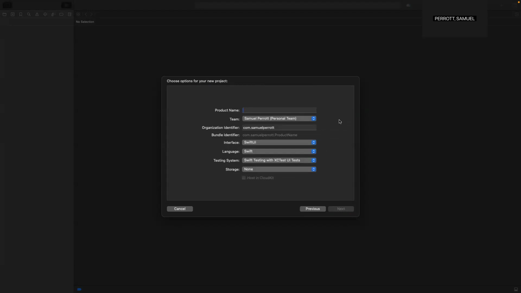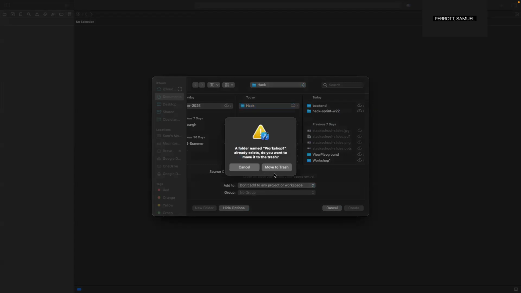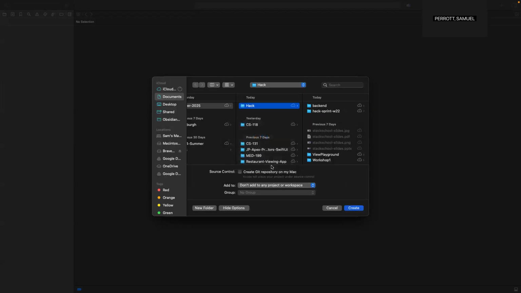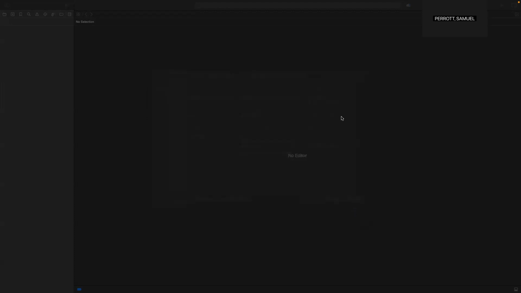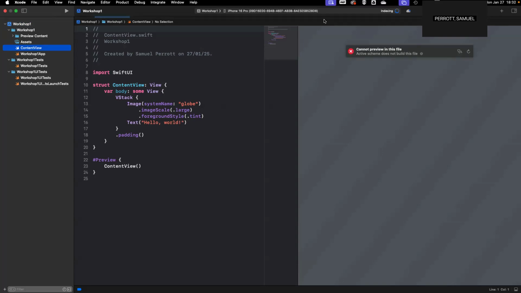And you can give your app a name. If this field is blank, just sign in with your Apple ID. This can be anything you want. We will be using SwiftUI and Swift, and all the defaults are good. You don't need any storage for now, and you don't need a Git repo for this. Just go ahead and create your app and wait for it to load.